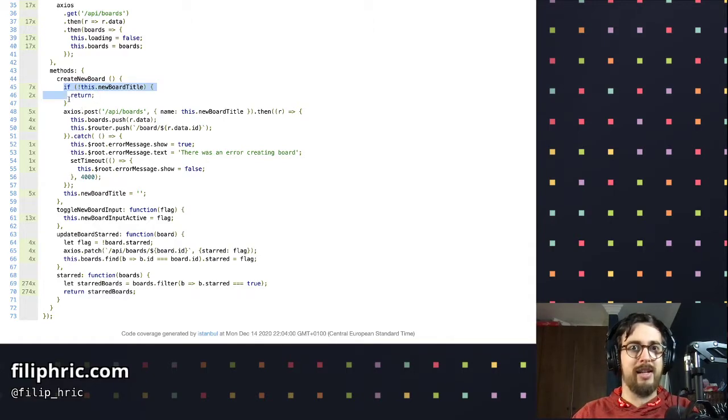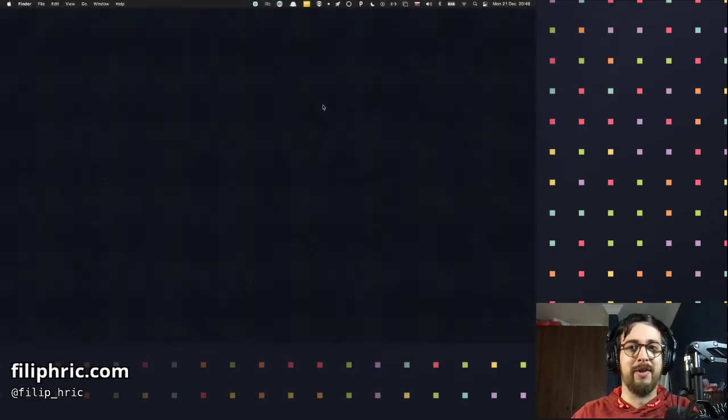What I did last time was try to reach this one, because this one was interesting. That was the function for when I want to create a new board in my app and I start typing, and then I cancel that. This I needed to find, and this I needed to have covered.